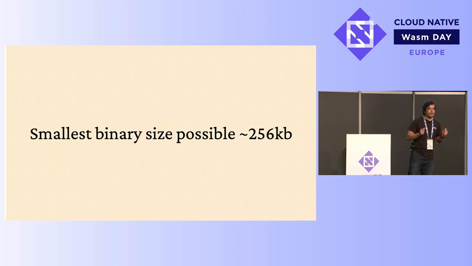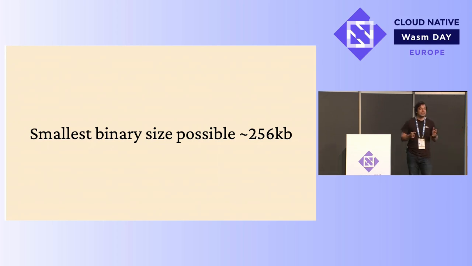Now, I don't want to make this talk Shopify specific, so I've extracted two main characteristics that I think are important for this talk to make sense. And the first one is that we're talking about platforms that have tight execution limits. You can think of 5 milliseconds at max. If a user submits a function to your platform that takes longer than this, it's going to get interrupted. So basically, your platform won't be functional for what the user is trying to do. And then the second important characteristic here is we want the smallest binary size possible. So we've been working with sizes of around 256 kilobytes per binary. If someone submits something bigger than this, we won't be able to accept that as a valid program. So some of you might ask, okay, why is this size constraint so important?